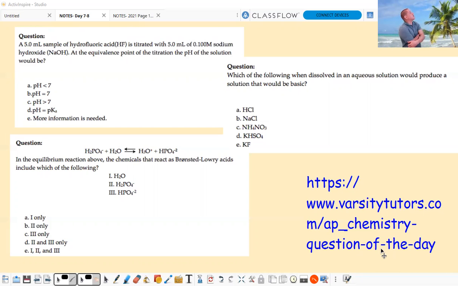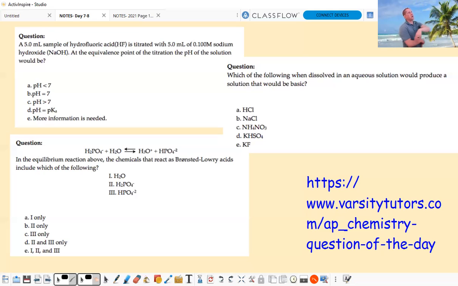But this right here, I just Googled, going back a few years, AP chemistry question of the day. There are several websites out there that will send you a question of the day either by text or through email, however you want to get it. I put one of them here through Varsity Tutors. There is a pay version of this, but like I said, don't pay for anything. It even has a timer. It has a link, you can email it to yourself, you can go to the home page. And this is the question of today. Then it talks about it down here. There are some of the other subjects if you want to add them. And if there's a bunch of others, just Google AP chemistry question of the day and you'll find them.